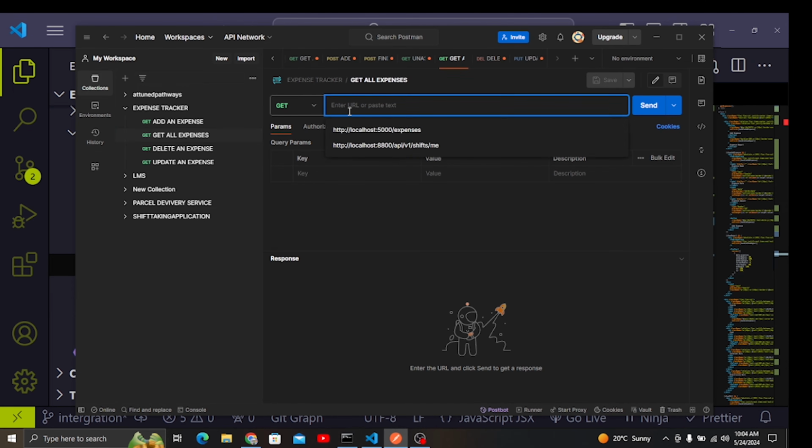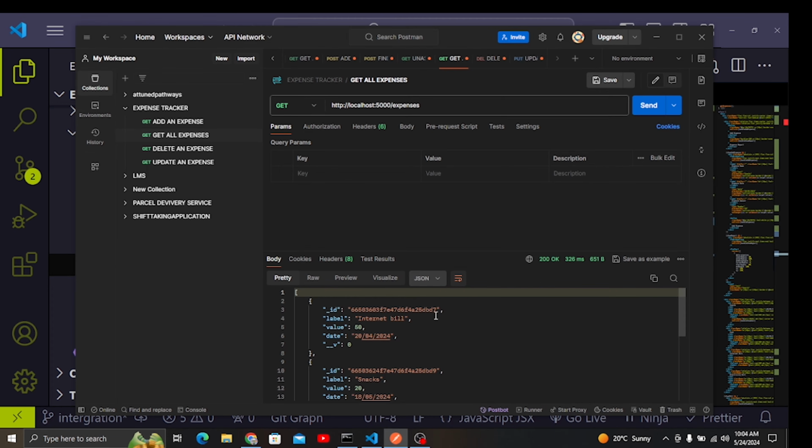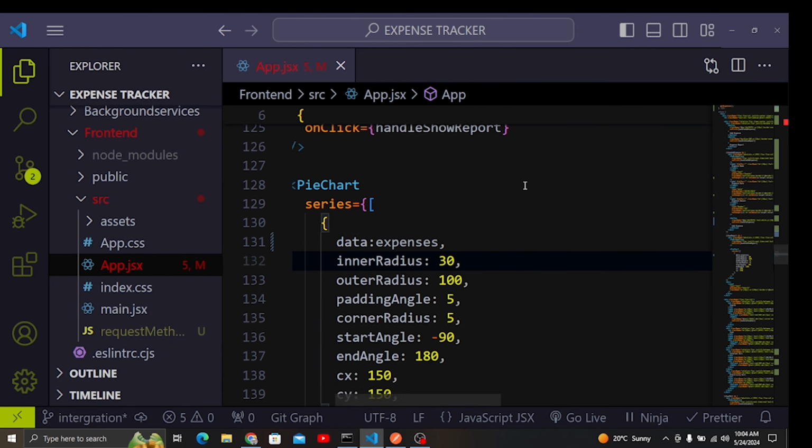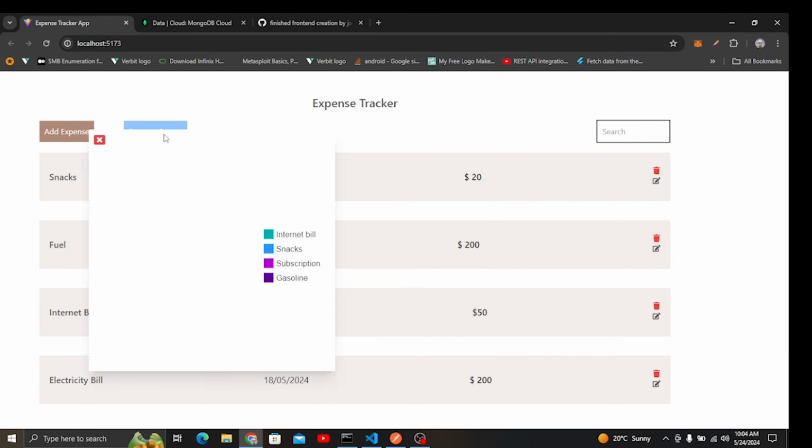Let me just get this, and then I can send that request and we'll be able to get this data. You can see this data is an array that contains objects that hold the data for our expenses, and that's why we match it with the data here. So for the pie chart, if I save this, I should see the expenses here.